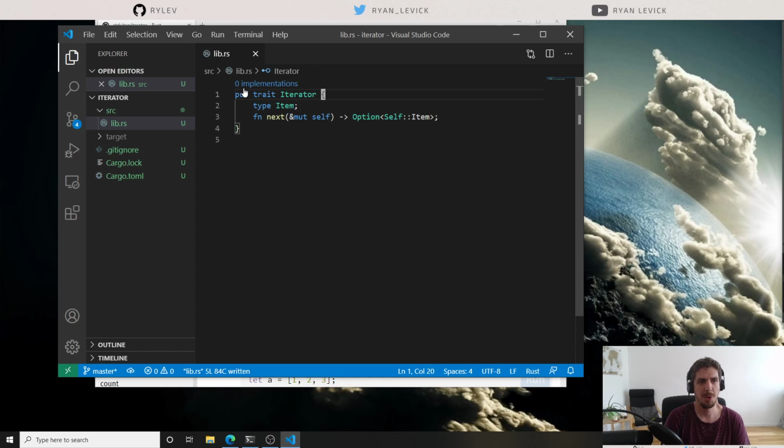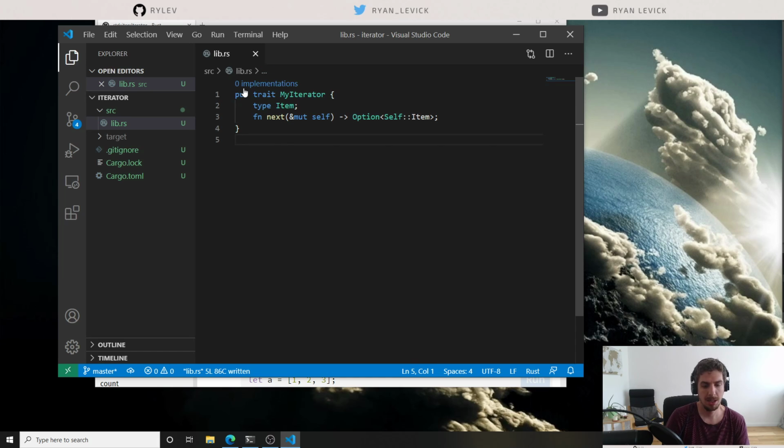And just to avoid any weirdness, because we're using the name Iterator here, which there's already an Iterator available kind of in scope, I'm just going to call this MyIterator, just to avoid any confusion about what iterator we're talking about. Cool.